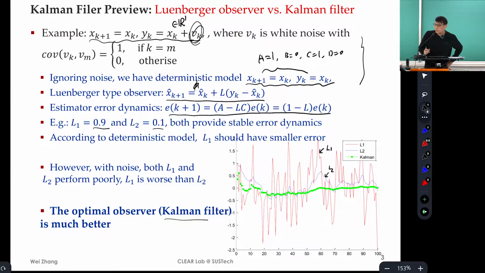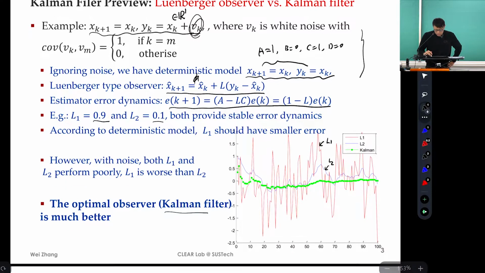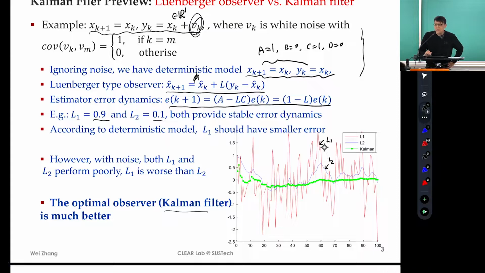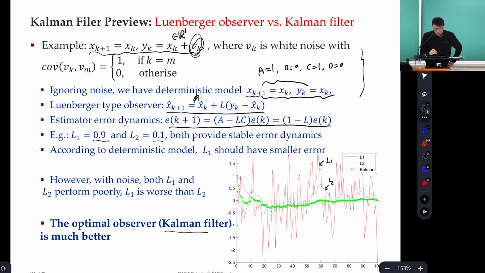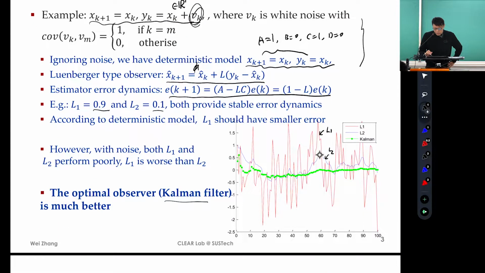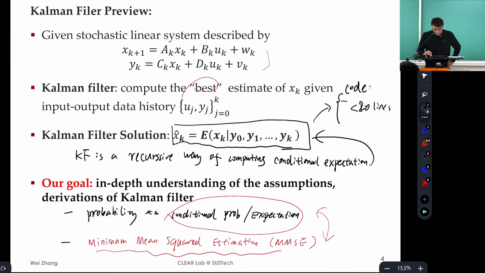I also ran over an example about a simple case. You can see that the Luenberger observer, if you didn't consider the noise that is intrinsic to the system model, then your observer will produce very large estimation error. But if you adopt Kalman filter, then your state estimate will be much more accurate. And we will learn how to do this.